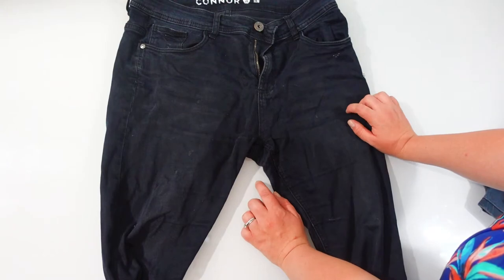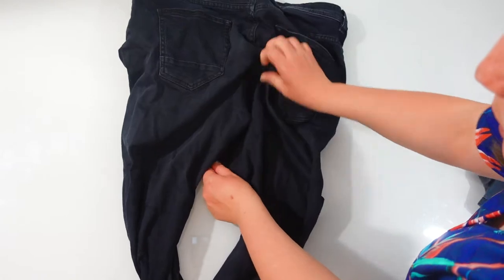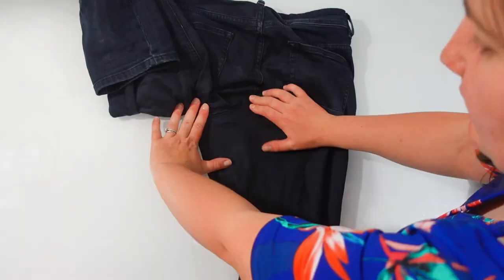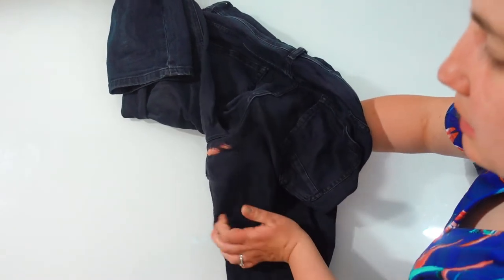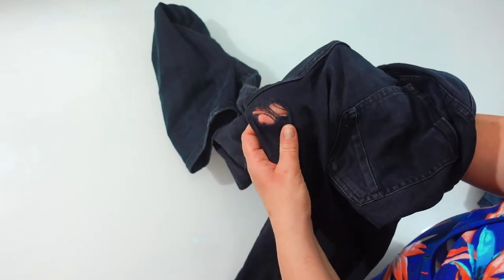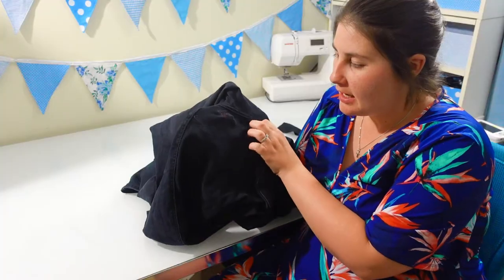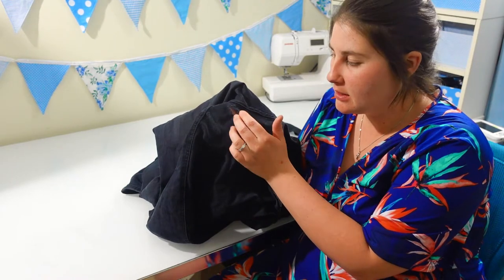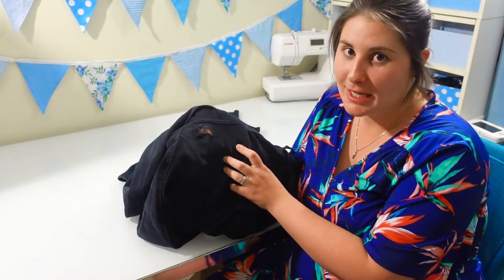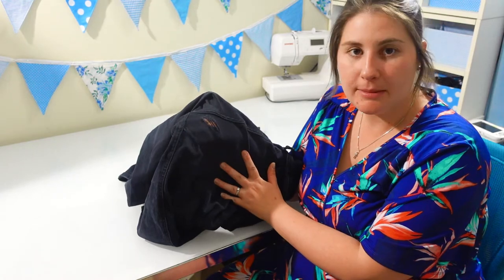This is a pair of my husband Lane's jeans, and the problem with his is more towards the back here. There's quite a bit of wear on this leg — the hole here is quite significant because it's not just a straight hole, it's actually quite a bit of damage. These ones are going to be a more significant fix, and I think the best option with such a big hole is that I'm going to have to darn it, which will mend the hole. So I'm going to start by threading a hand sewing needle with some black thread and start adding in some extra rows of thread to fill in the gap.